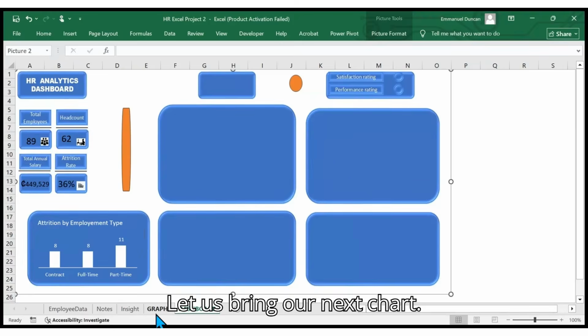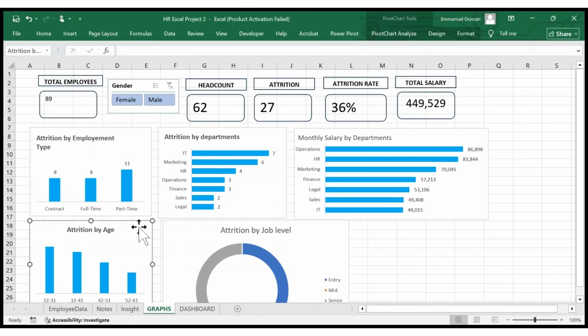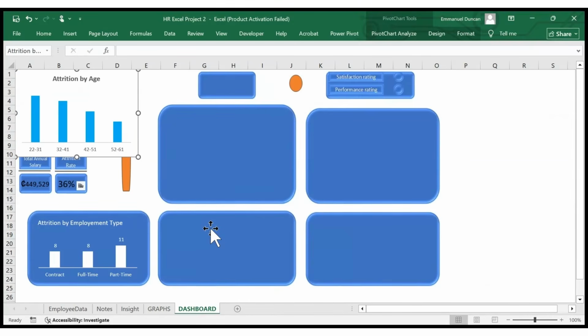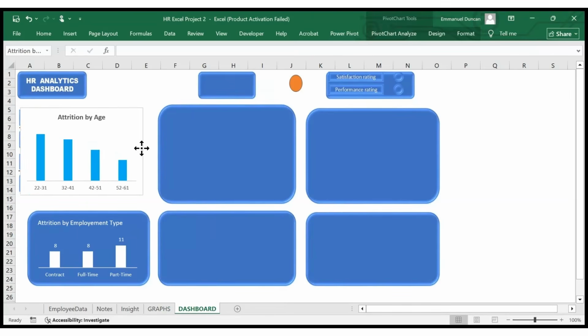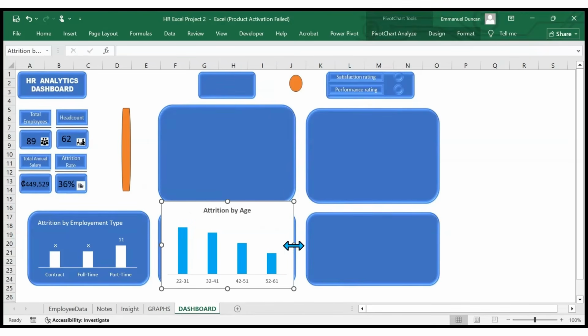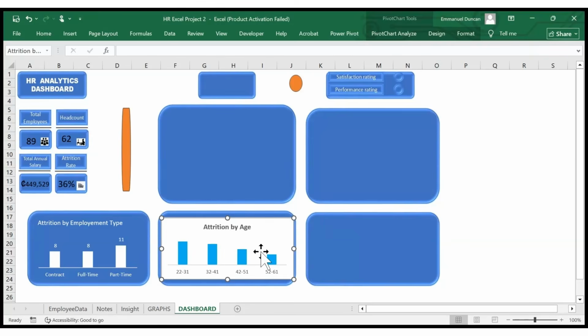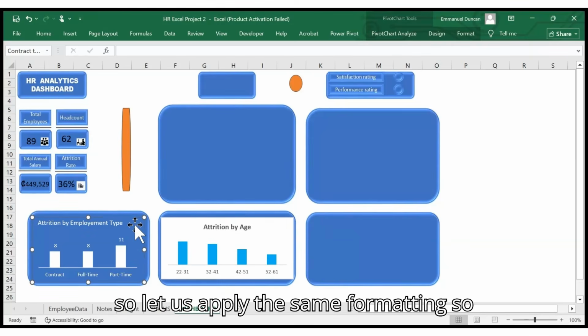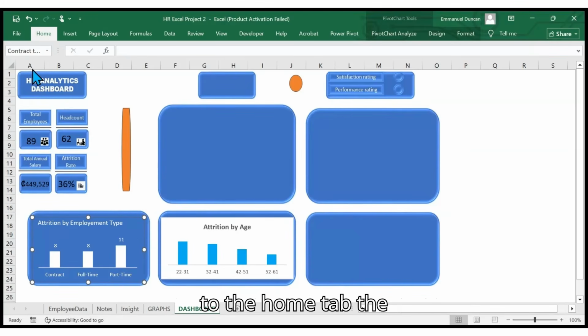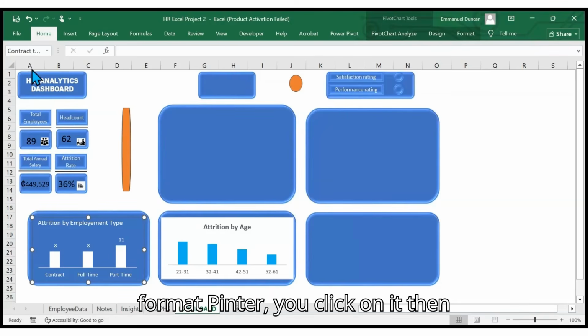Let us bring our next chart. So let us apply the same formatting. So you can select this chart, then you go to the Home tab, the Format Painter, you click on it.